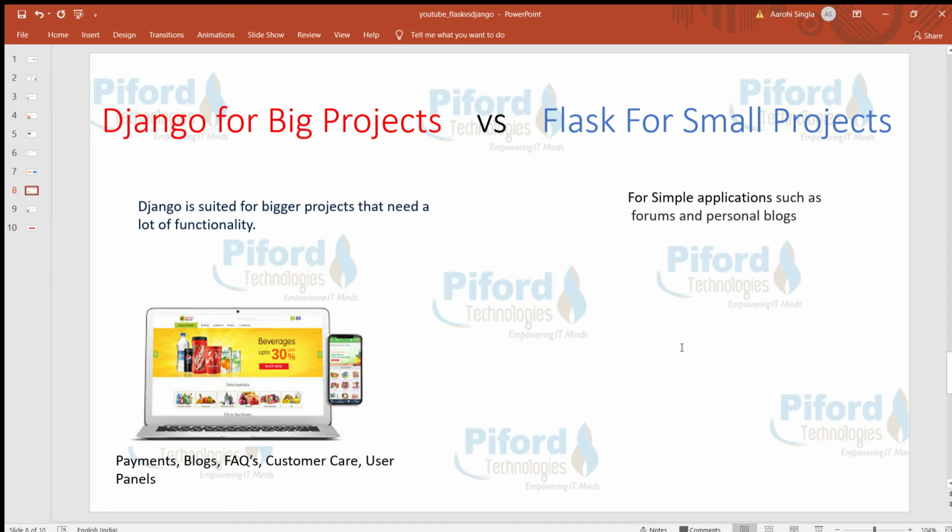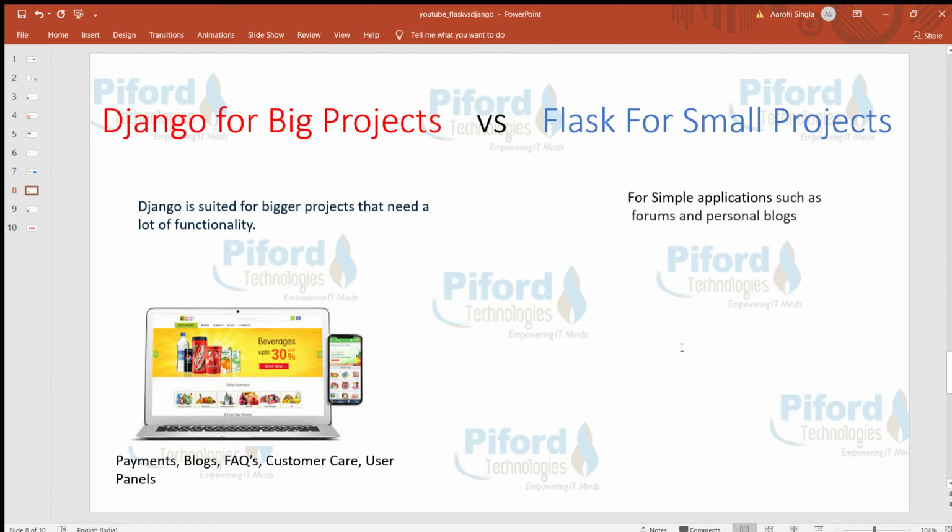In the same way, we can create different applications for other modules, like FAQs, and for user accounts, so that if you work in that way, your code will be managed. When you are developing your website, your code will be managed. And even later on, when you want to maintain your website in later stages, that is also very easy when you're using Django for big websites, right?